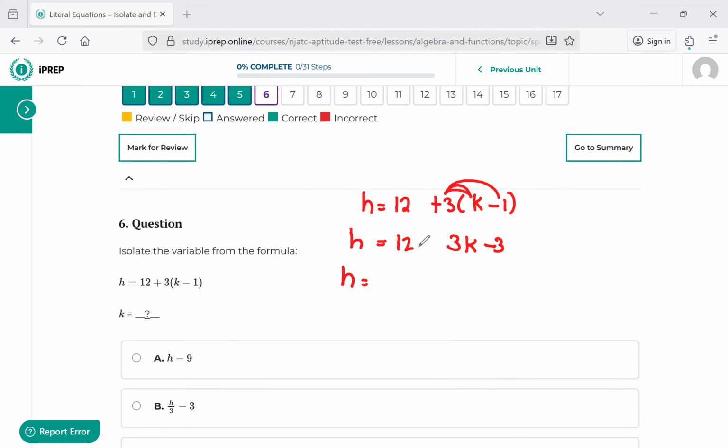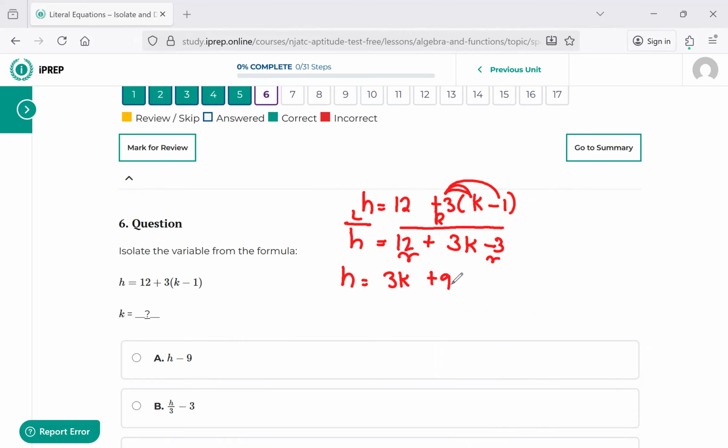Then you want to solve for k, but remember what we said when we were doing one step and two step equations. Always check if you can combine like terms on the right side and on the left side. So on the right side we have a positive 12 plus 3k minus 3. Is there anything we can combine? Yes, we can combine the constants 12 and negative 3. So we get 3k because that stays the same. But what is 12 minus 3? It is 4, 5, 6, 7, 8, 9.